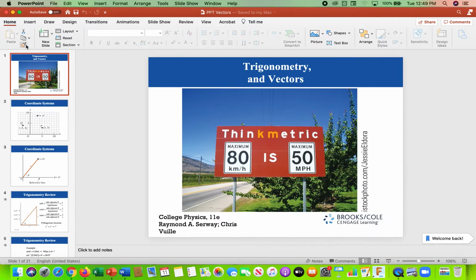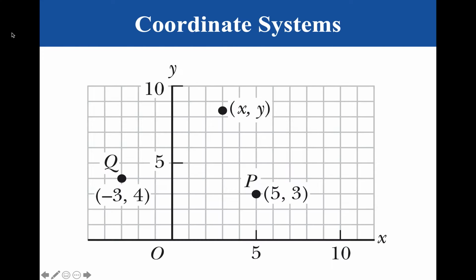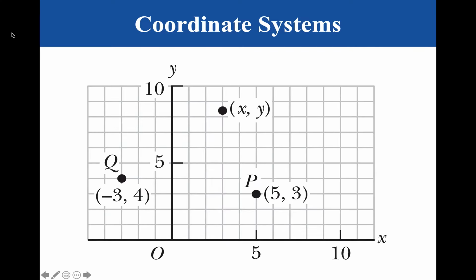Okay, we are going to talk about coordinate systems, trigonometry, and vectors. So, let us just define a coordinate system as a grid on which you can locate an object. Now, right here is a two-dimensional coordinate system. A one-dimensional coordinate system would just be a number line, basically. And the position on a one-dimensional coordinate system would be 1, 2, 3, 4, 5, or -1, -2, -3.